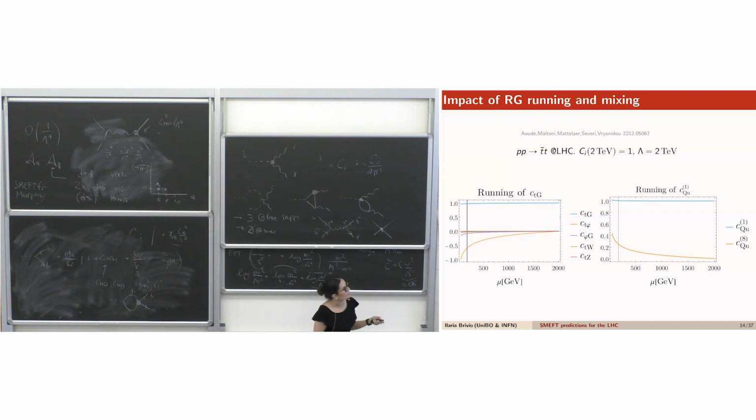And something similar happens also in the sector of the 4-quark operators. The 4-quark operators are all coupled to each other. So you can start with something that has a color singlet with 2 light up quarks and then a heavy left-handed doublet. You put it to 1 at 1 TeV, and then you will see that it mixes into the octet. This is the singlet that mixes into the octet. So this is one of the things that makes the singlet gain a non-zero interference as it goes to lower energies, even if you didn't have it at the beginning.